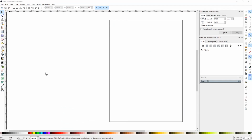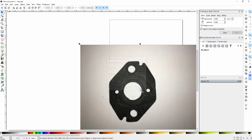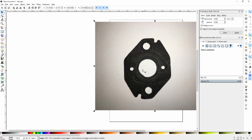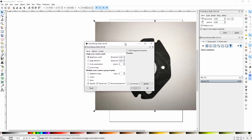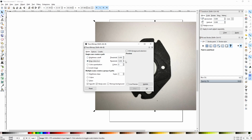Craziness. As usual, I'll put the instructions down below to how I did this, but basically I just bring the picture of a gasket into Inkscape. Now I took this one myself from directly over it, just with my cell phone camera. You can also just find the picture online if your gasket is too damaged.